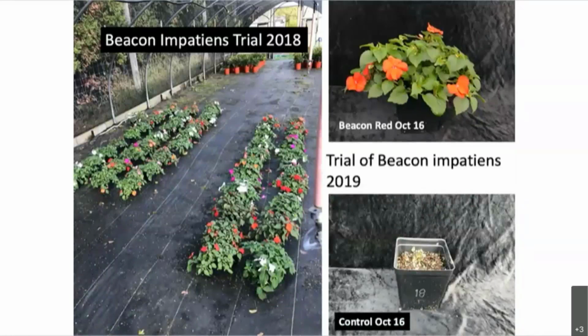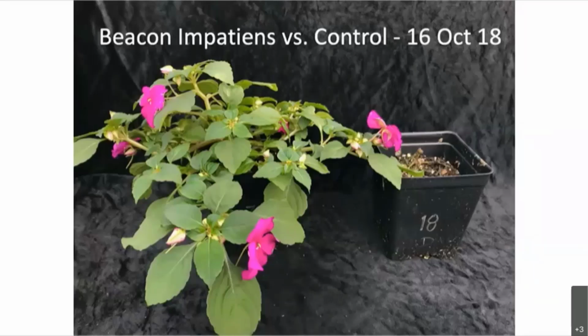The good news is that we've now got some resistant plants within 10 years of seeing the problem. There are two series. There's the Beacon series from Ball PanAm, and there's also the Imara XDR series from Syngenta. And they possess wonderful high levels of resistance to the downy mildew. This is an illustration from a trial that I did a couple of years ago, where you can see at the top a red Beacon plant that still has flowers, still has leaves. It was grown side by side with something like an Accent White at the bottom that's just not there anymore. It's melted out completely over the same period of time. There's a huge difference in the level of resistance.